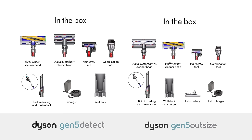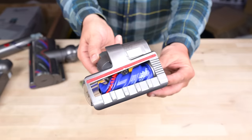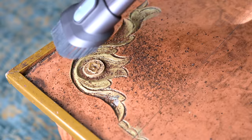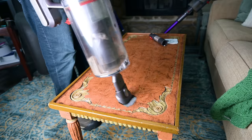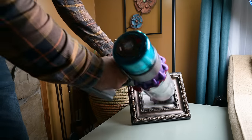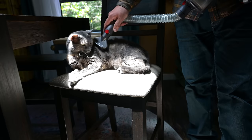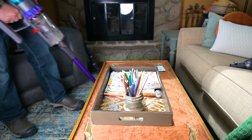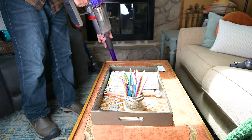Moving on to the attachments — the tool set will vary slightly depending on where you buy it, but they both include the motorized screw tool, which is an upholstery cleaner designed to not get tangled with pretty much anything, and it is well designed and works extremely well. They both come with a combo brush tool, which is one of my favorite suction-only attachments, mainly because you can use the longer bristles for dusting. Though using these Dysons for handheld tasks is definitely not easy because there's so much weight on your wrist — I recommend getting a hose attachment, usually sold separately. They also have a new built-in brush and crevice combo tool, accessible by pushing two red buttons on the wand, so you no longer have to carry around attachments for quick handheld jobs.